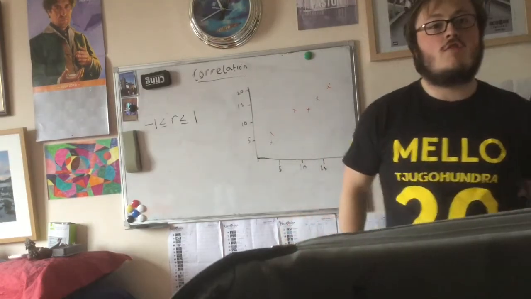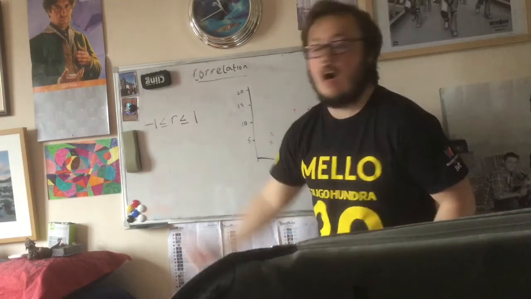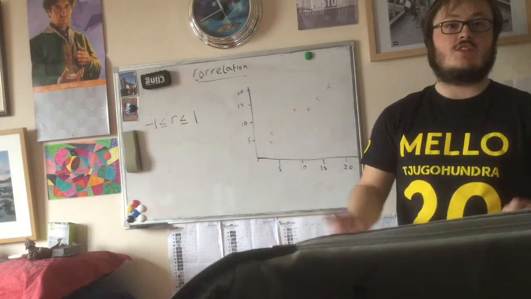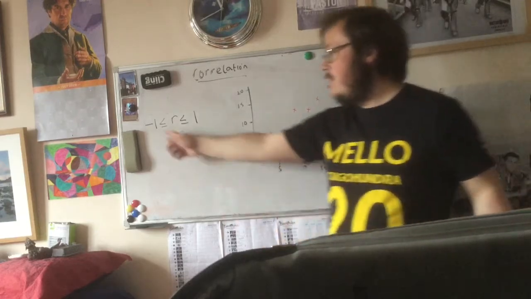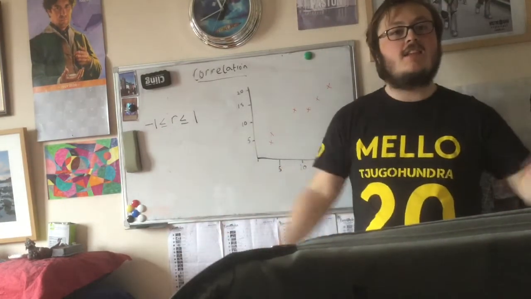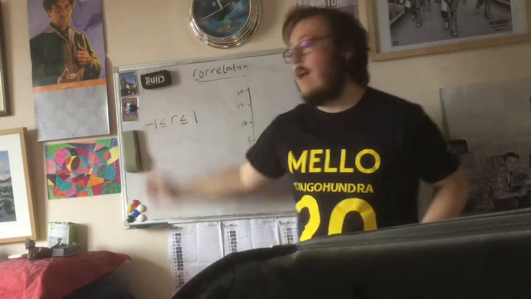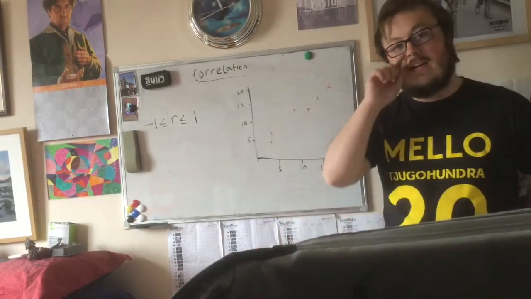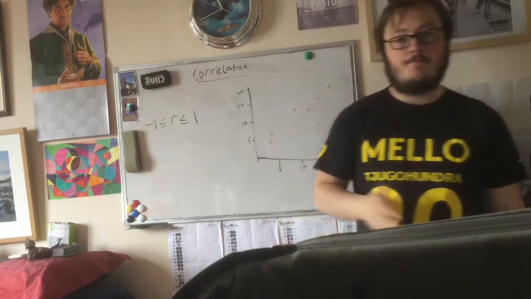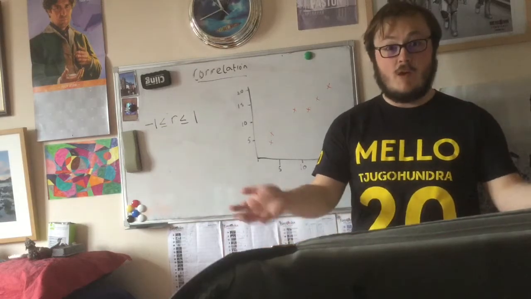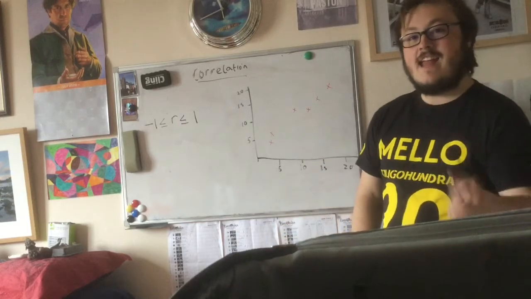Now, when we find correlations, how we usually test for them is we use a correlation coefficient, which is known as R. I don't know why, probably because there's two R's in correlation. Now, this correlation coefficient must be between -1 and 1. Because this is a sort of percentage, it's the sort of certainty aspect of it. Now, the reason why we go from -1 to 1 is, well, it's kind of obvious. When it's between 0 and 1, it means it's a positive correlation, because the numbers there are positive. And when it's between 0 and -1, it means our correlation is negative.